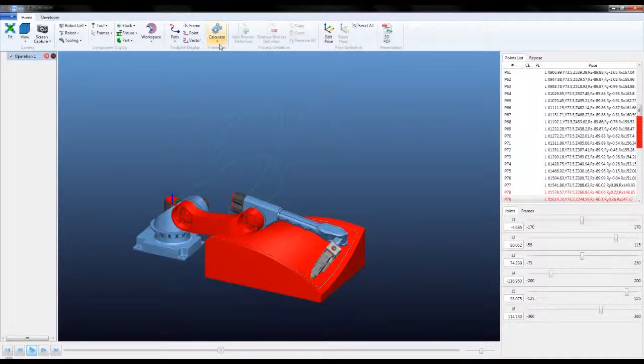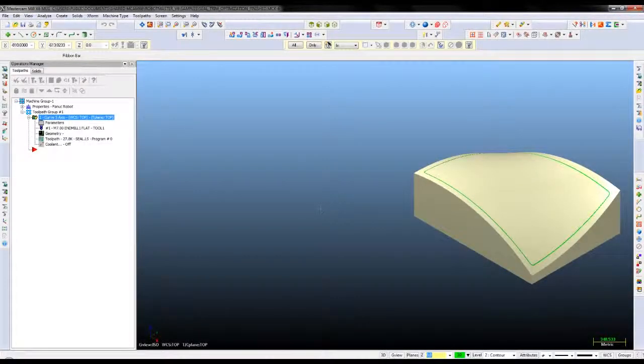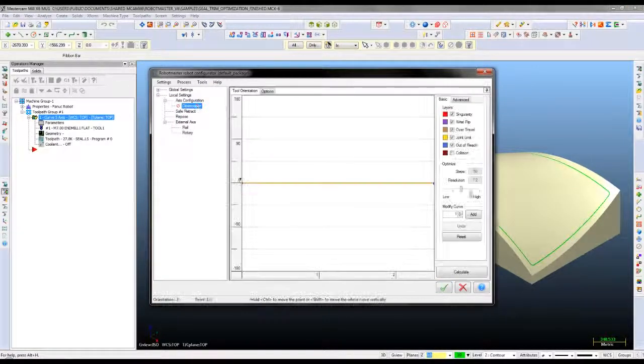We're leaving calculation with collision detection enabled. Now we exit the simulator. I'll go back into optimization and we will optimize this file. We'll go ahead and remove all the main errors.